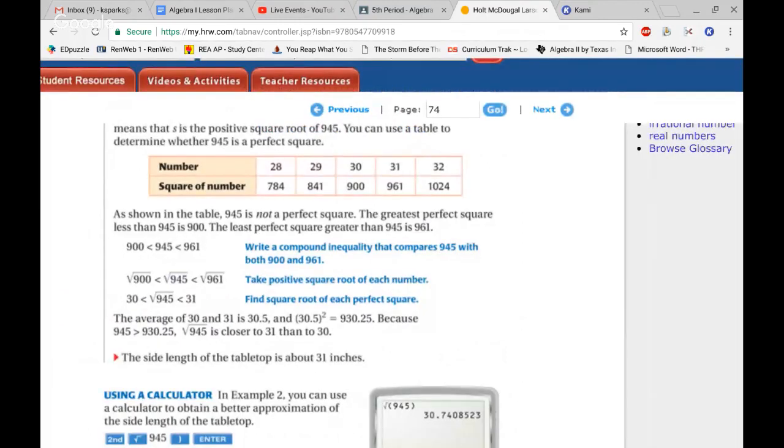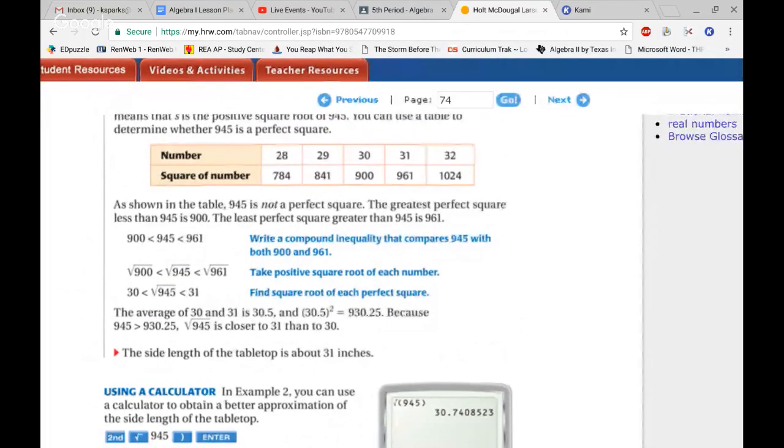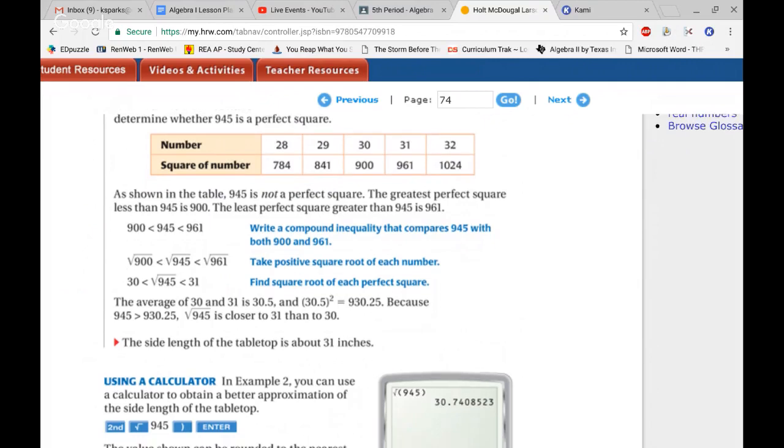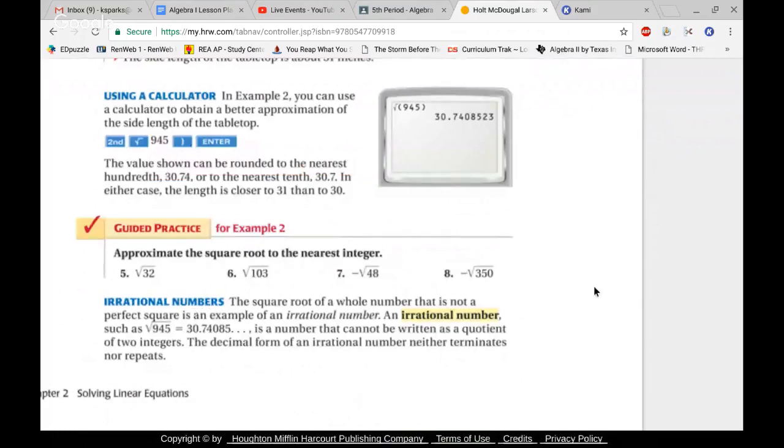So kind of like when you're looking over this part of the page where it's showing the square roots, the perfect squares in between, like when it showed 945, it's not a perfect square root. So it's showing the two places where the perfect square root is. So you're figuring those out. And here it just took the average of the two. I don't know if that's making sense. Hold on, let me see if you have any questions. Kind of flip back to that. I need to figure out how to split my screen.